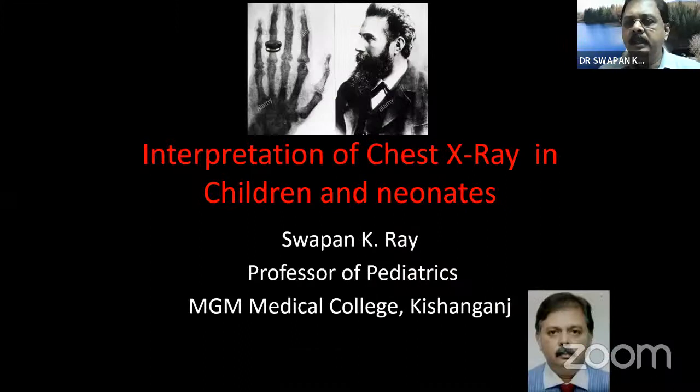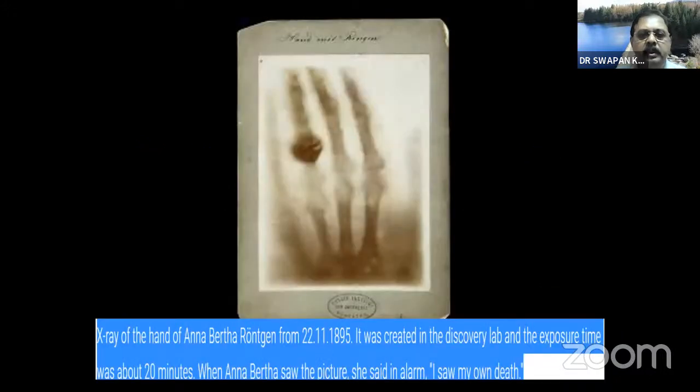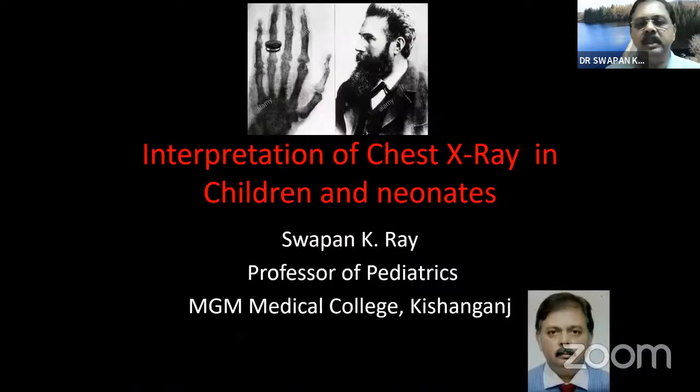So we'll just discuss about the very common day-to-day practice: interpretation of the chest X-ray in children and the neonate. Previously, you have listened for the last 2 days about the MRI, CT, and different types of MRI sequences and anatomy and all that. But you must know the interpretation of the chest X-ray because it is the bread and butter of any physician or any medical personnel. So for the next 1 hour, I will be talking about interpretation of the chest X-ray.